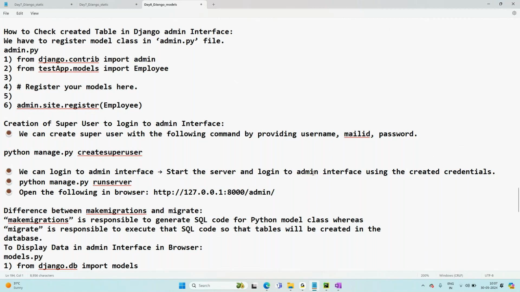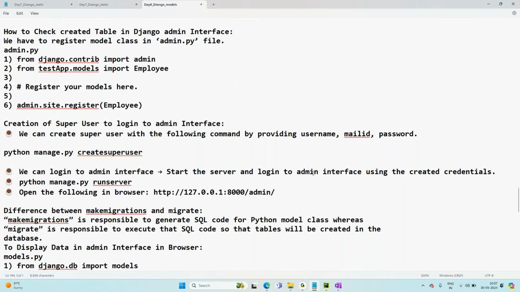Now your database also cannot be opened by the user. For example, results. Your results are uploaded by somebody. Who will upload? Admin, the administrator, will upload. You are the user. You can only see the records. You cannot update the records.